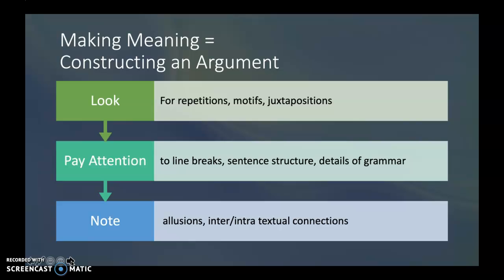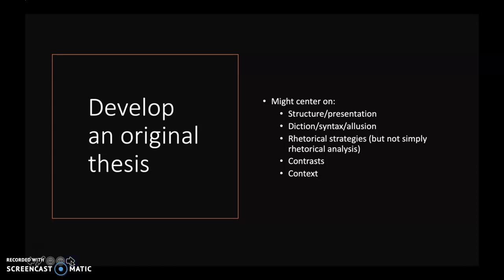You also want to note allusions to other works, and that can also bring you to intertextual connections, so connections within the text itself, like I was talking about with Grapes of Wrath, a longer work, or intratextual connections, and that's connections between works themselves. And so sometimes we're reading something that makes us think of something else, or an author has two different works that can help inform one another, and those are very helpful connections to make.